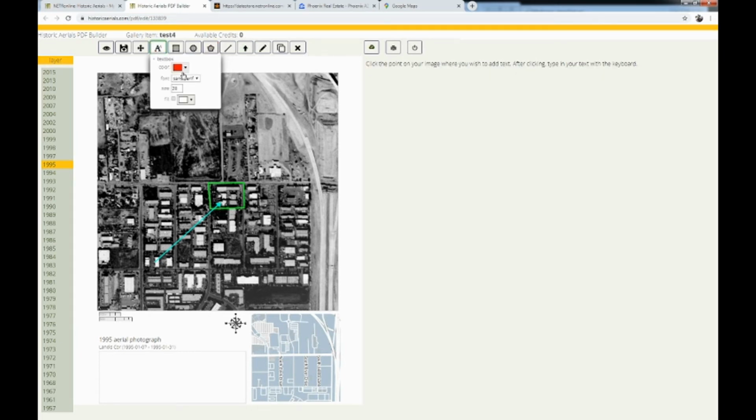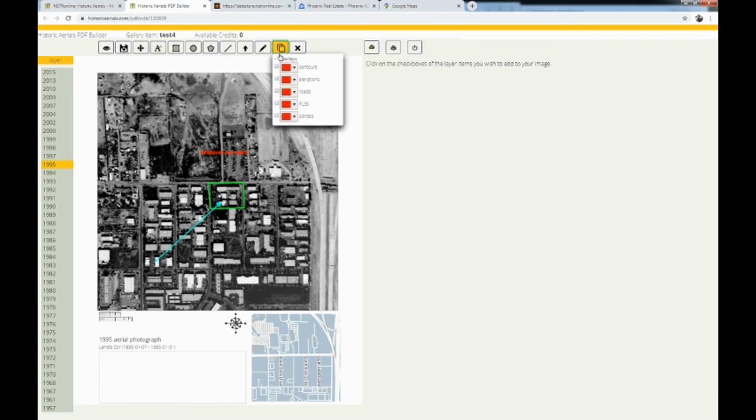You can add things such as text boxes, and you can type whatever you want to type. Once you have selected out of there, you can choose it again at any time and change what you've written, or you can resize as you would like. You can change the font size and put it wherever you need to. You get the idea. There's options to add things like contours, elevations, roads, and such like that. Any of those can be added, and colors can be changed, and that will show up on your map.